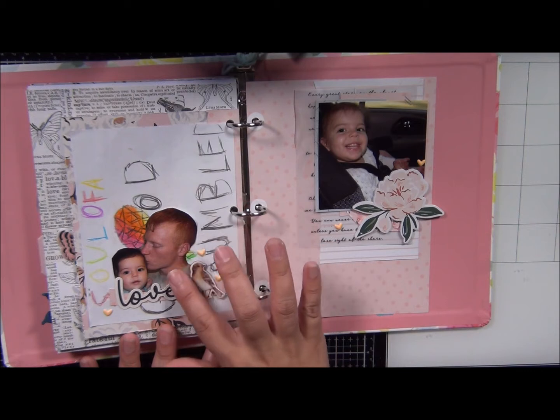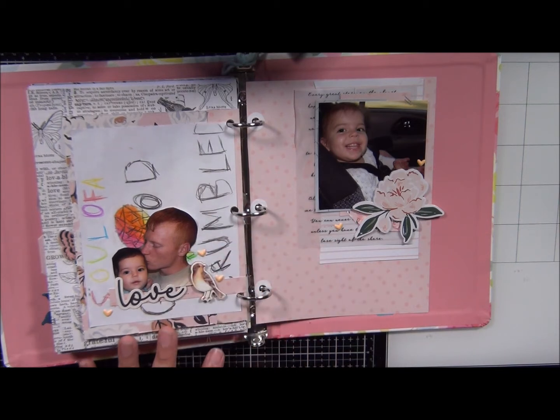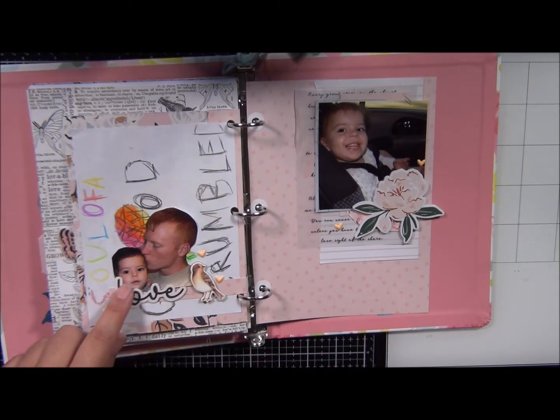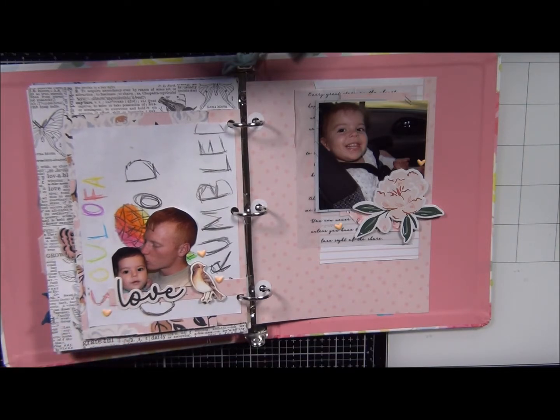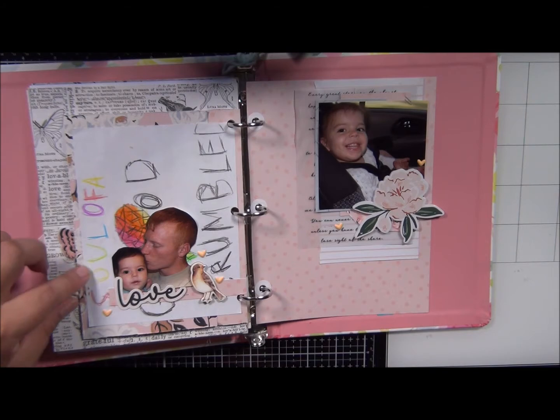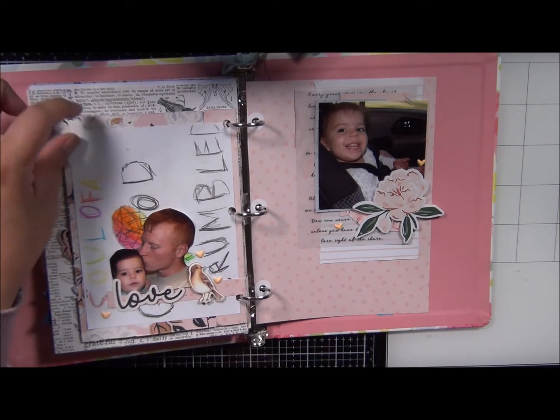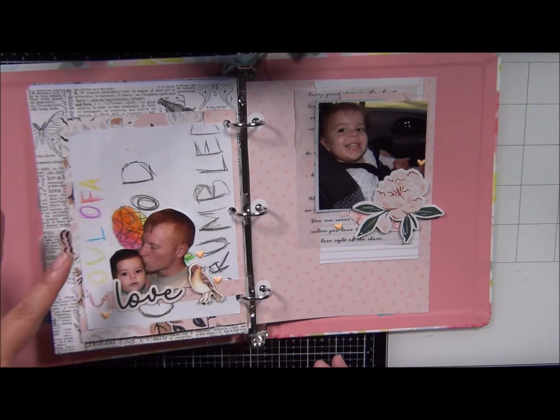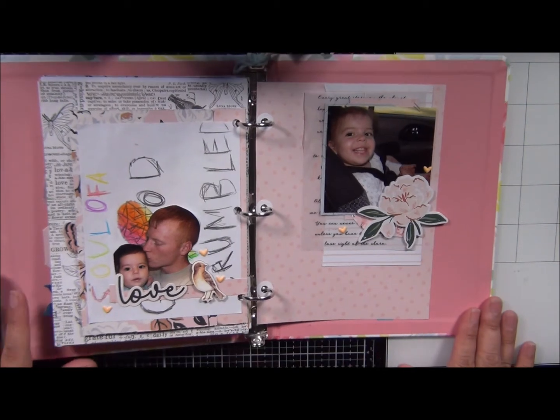And then here, when you flip the page, it's just a little picture that I had. I didn't want to throw it away. I think it's so adorable. And it's Michael when he was super young, with our baby Adriana. And then she made this little artwork that says "Soul of a Good Crumble," and I have no idea what that is at all. I don't even know the reference. I should probably ask her about it.